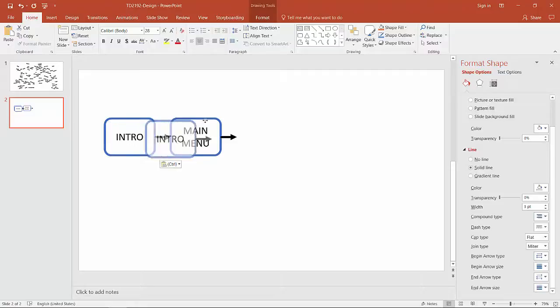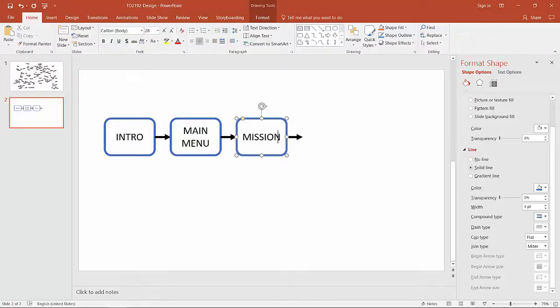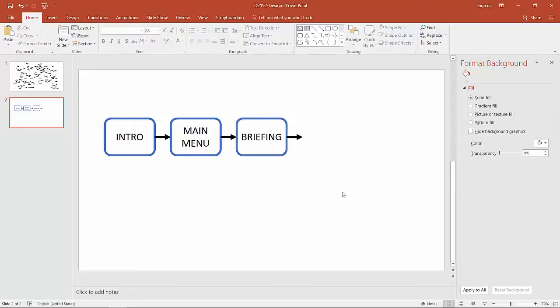So, from the main menu, we go to a mission briefing. Again, we aren't necessarily sure which mission briefing, since the game contains 59 of them. We could delineate that here. New game always leads to mission 1, while next mission can go to any other. Let's keep it simple for now. One box that represents an arbitrary mission briefing.